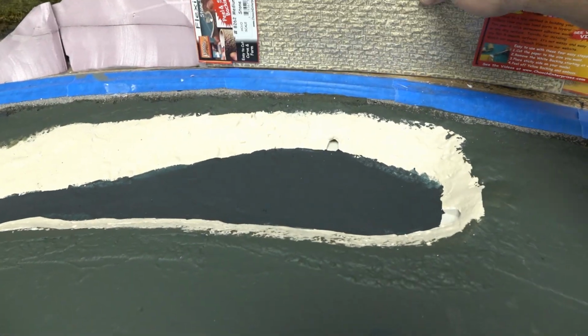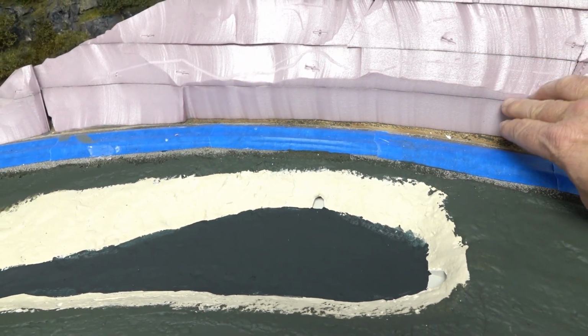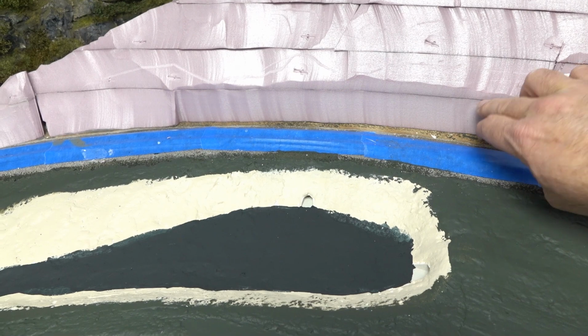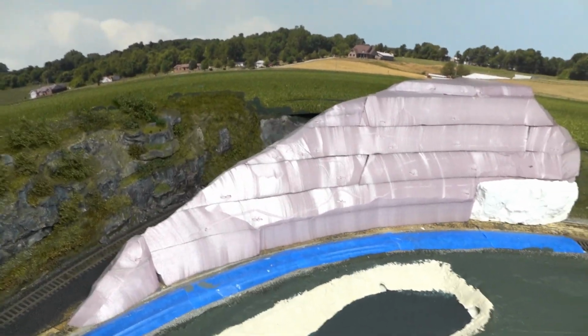So now what I need to think out is, okay, which one do I want to put in there? It's not going to be as high. It's only going to be about in here. You just smooth that out to accept it. So hopefully it will adhere to that. Then I'll put some plaster around it. So, all right. So we're going to keep working here.